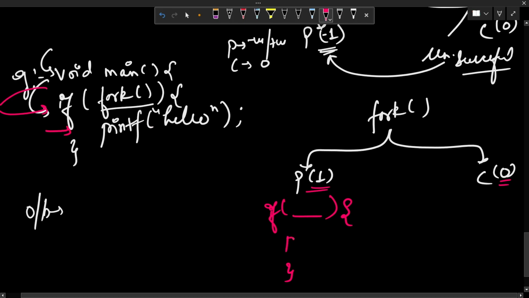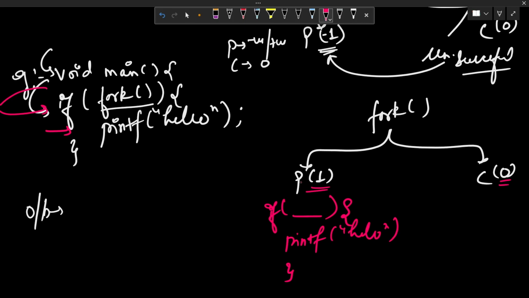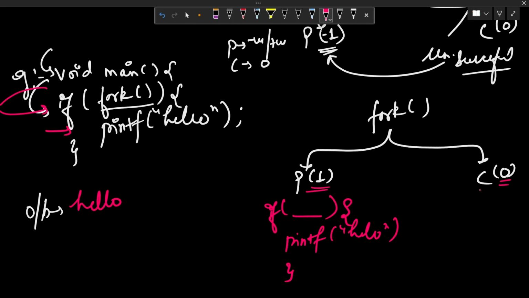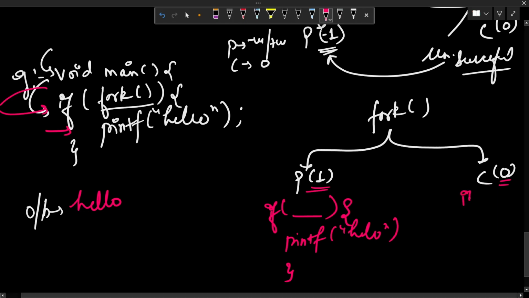So what is written in the block? Print hello. Hello is successfully printed, and the output of the parent process is the first output. Now moving towards the child process, it returns 0. So the condition is like if 0.